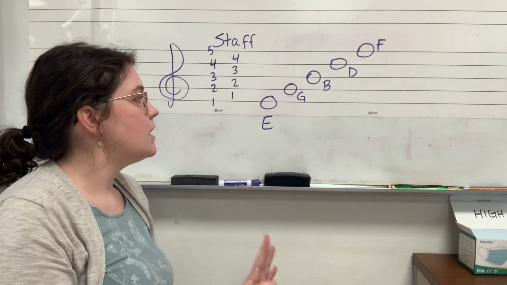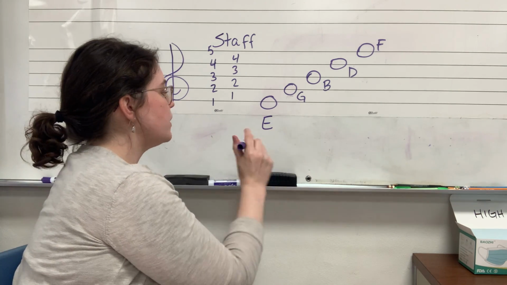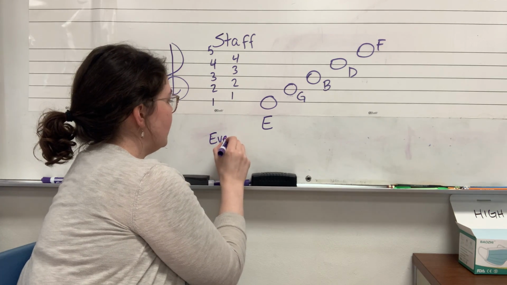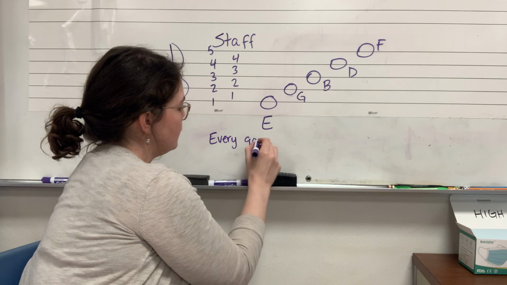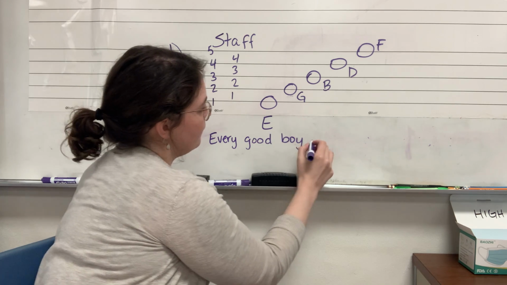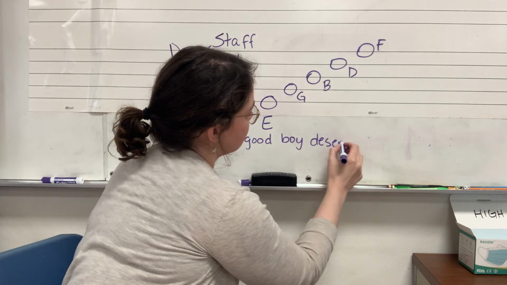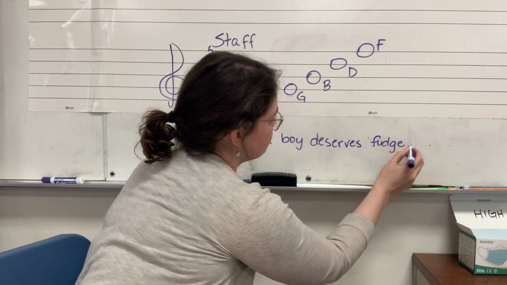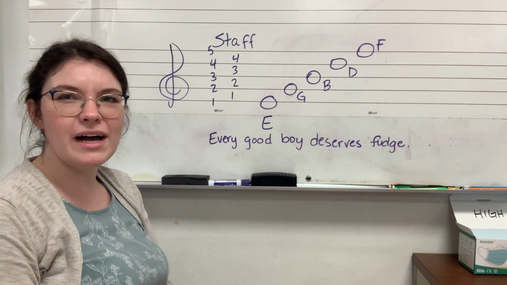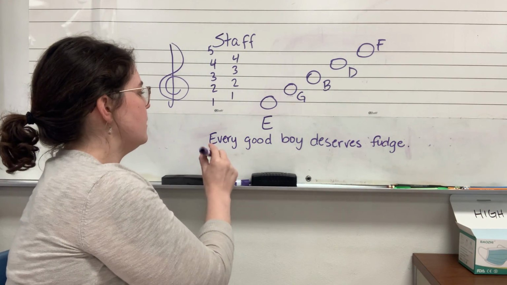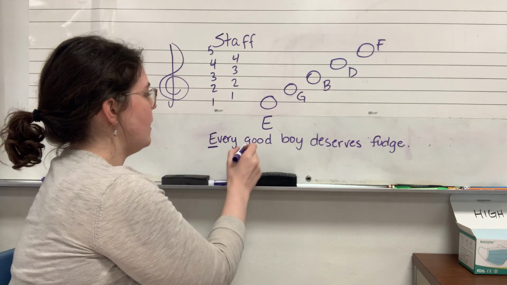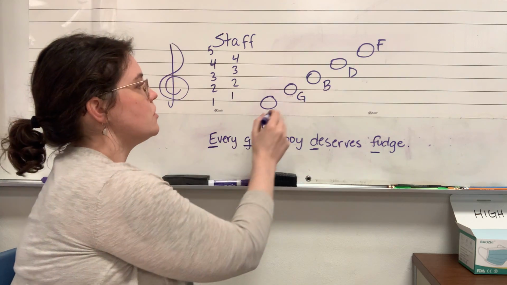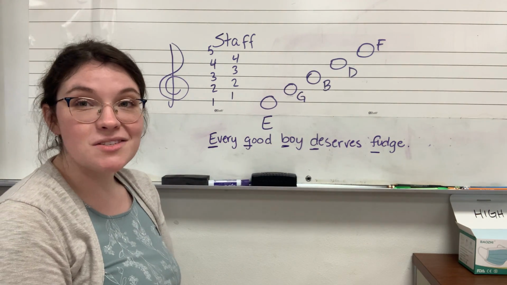And there are a couple that people like to use. The first one goes like this. This is the classic one. Every good boy deserves fudge. Every good boy deserves fudge. Well, how does that work? Okay, notice that every good boy deserves fudge start with the same letters as these notes.